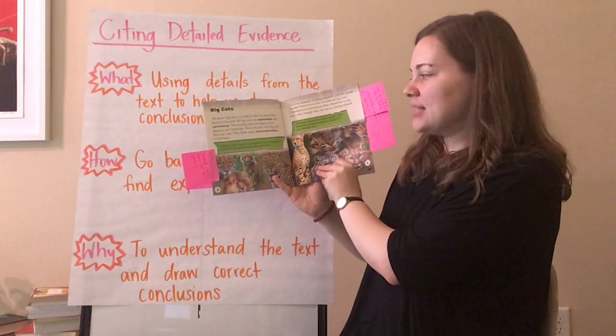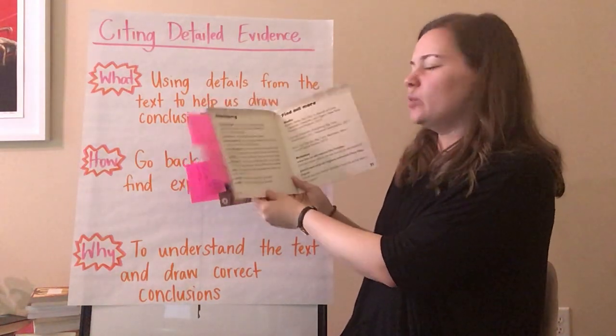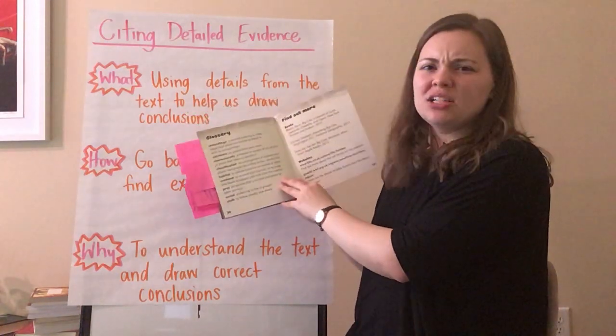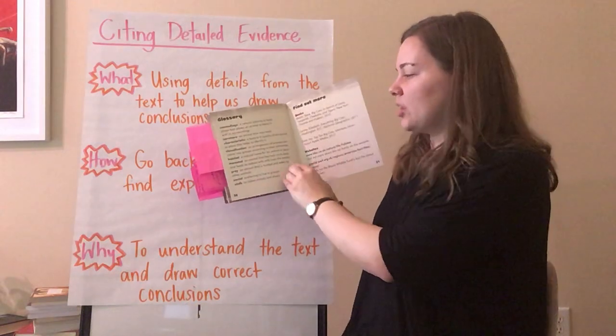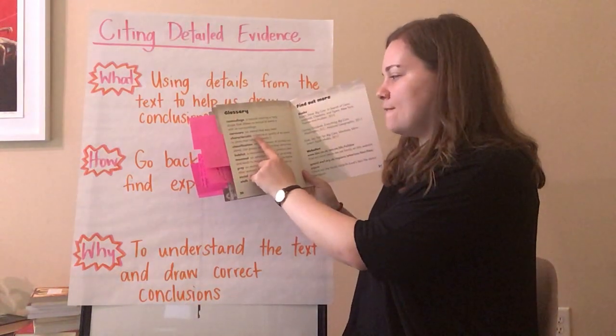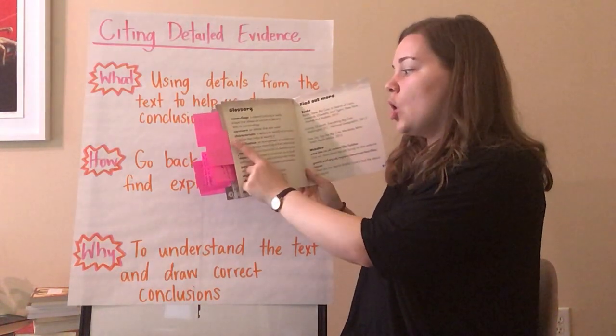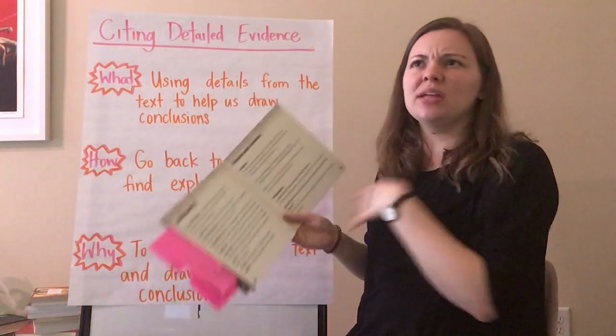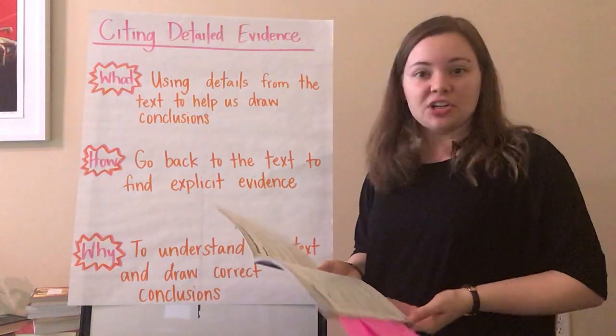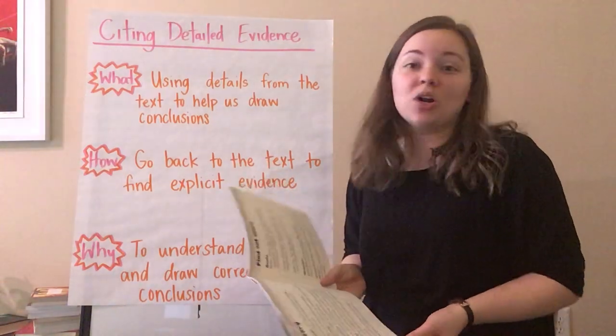Ooh, these big cats have many characteristics in common. What is a characteristic? Well, we've talked about characteristics or traits. Maybe that's similar. Let's read. Characteristic, a feature or quality of an animal or place that helps to identify it. Yeah, this sounds like character traits where we can describe what characters are like. A characteristic is a way that you could describe what an animal or a place is like.